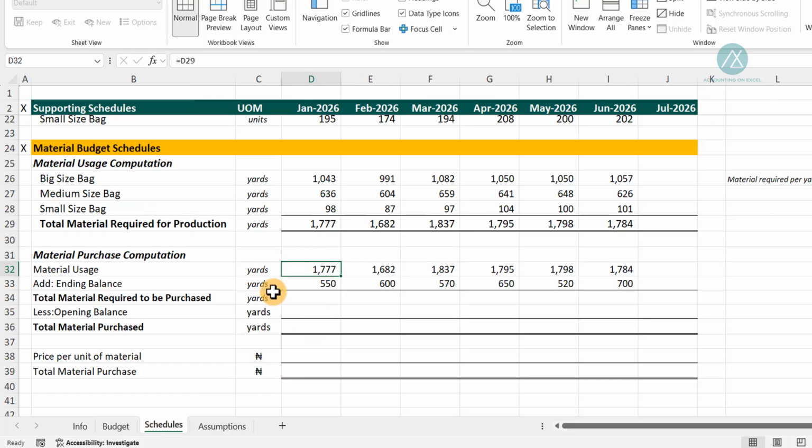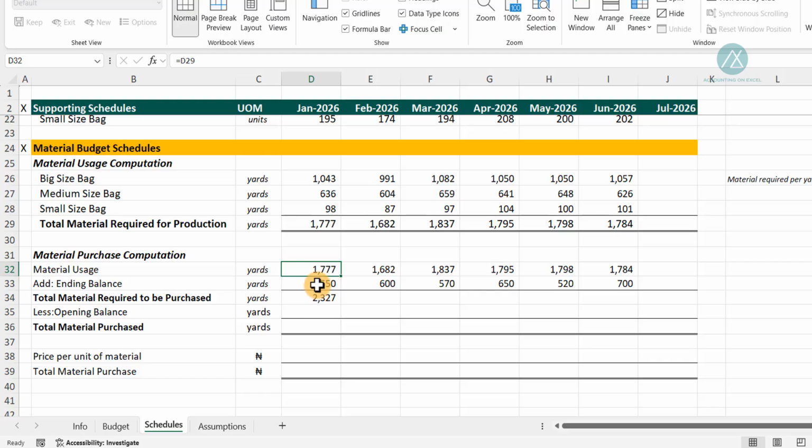So having done that, our ending balance will be added to the material usage to get the total material required. When you add it, equals to sum, put your sum and add these two. So it gives you the total material we want for production, because this is what goes directly into the production.